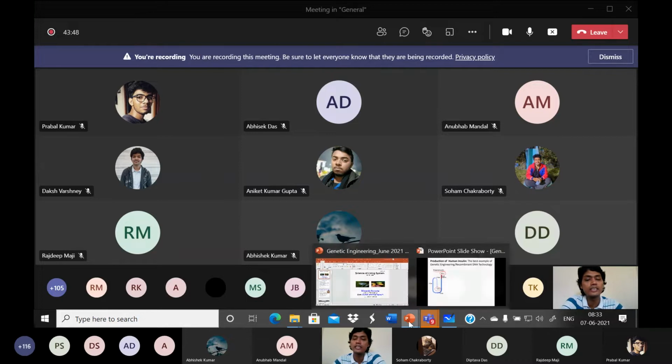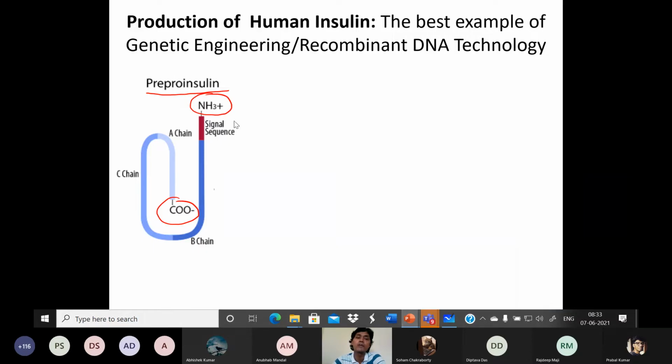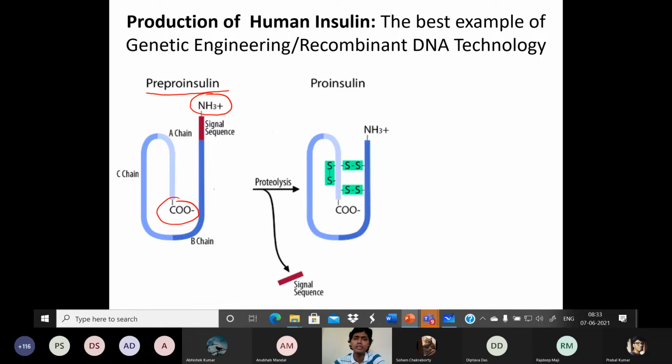So here you can see this protein or polypeptide contains a signal sequence. That signal sequence will not be part of the mature protein, but it will help it to be secreted from the cell. Those details you can forget, nothing will happen, but I'm trying to explain that this has some relevance to day-to-day life. Because of proteolysis, this signal sequence will be cleaved, and this is almost the final version of insulin.